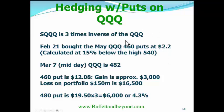And where do we get the money to buy these things? Well, for one of these 460 puts here, we sell covered calls maybe once a quarter, twice a quarter. We'll sell some covered calls on the stocks within our portfolio. We'll also do some call spreads on the way up, and just little things like that give us enough money to buy these puts. And here the 460 put cost, while we were at 540, about $2, but now look, it's worth $2,000. Good. So in other words, you multiply everything by 100.